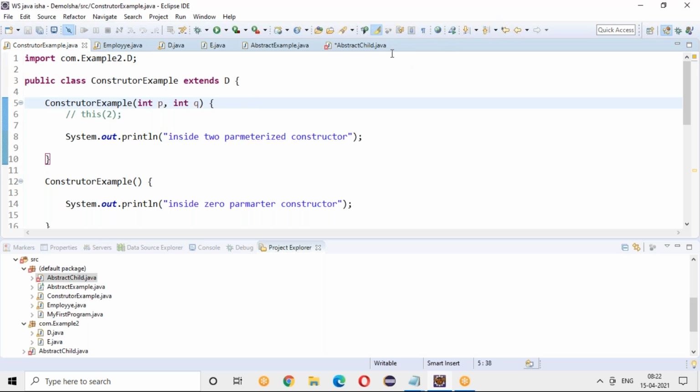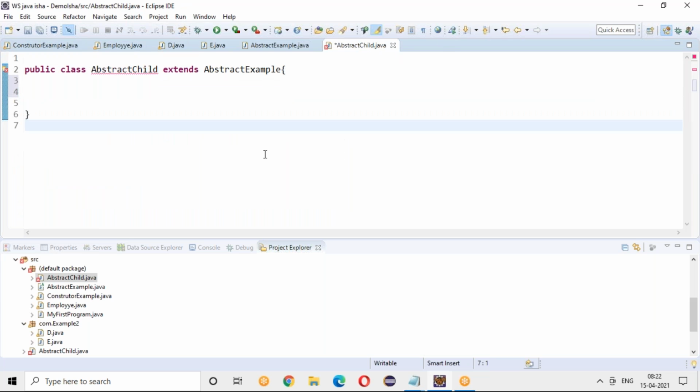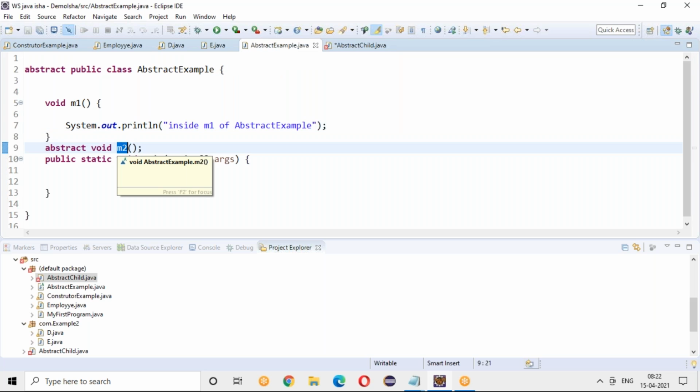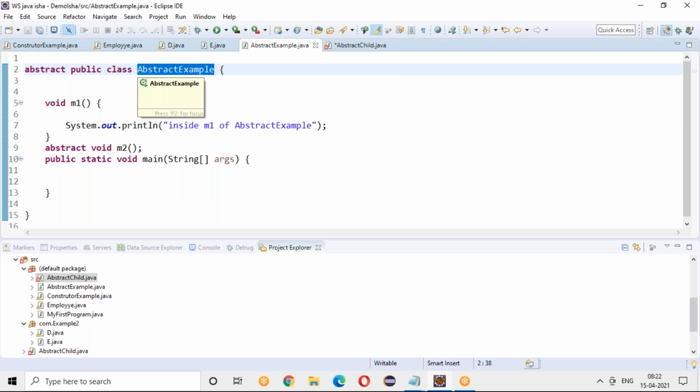But in the case of abstract classes, overriding of abstract methods is mandatory, because whenever you make this a child, as I told you, it is the child's responsibility to write the logic. So whenever you make this abstract class a parent, the child should take the responsibility of writing this logic.